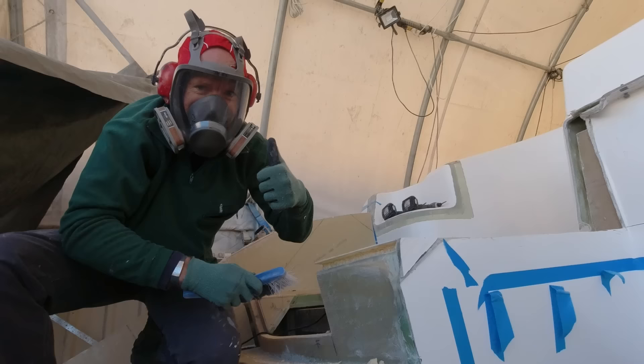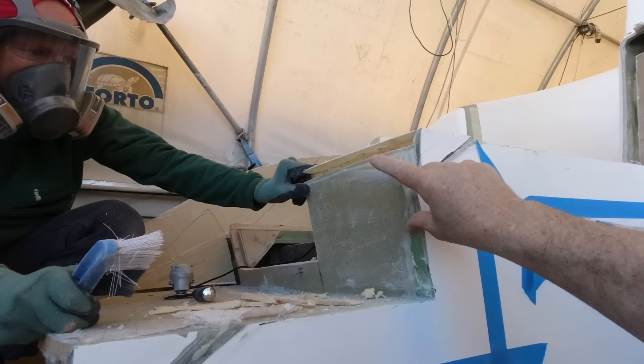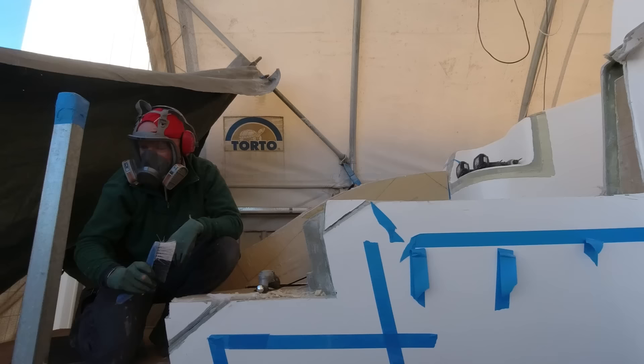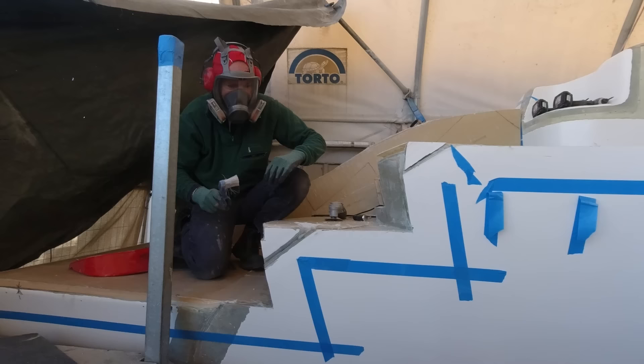He's doing a better job than I do — champion effort. You can see why we're coring this: we want to fill this with solid glass. It's a leading edge of a staircase that's going to cop abuse when we carry suitcases and food on board — we're going to bang this edge. It'll be bullnosed and rounded. All exposed edges have to be cored, and you can imagine if you build a full foam core catamaran how you'd have to core absolutely every edge — that's one reason I've done it the way I have. This coring effort is epic, and on just a small part like this we're going to have a full day of it.